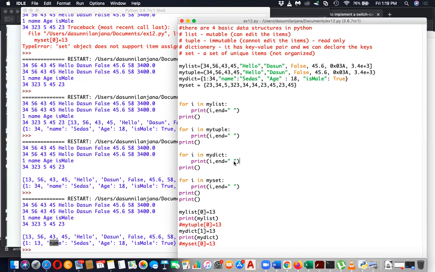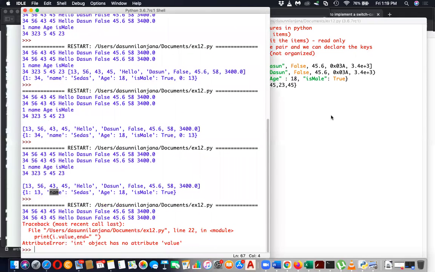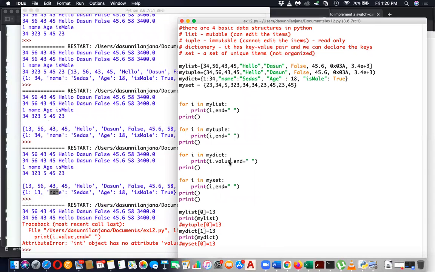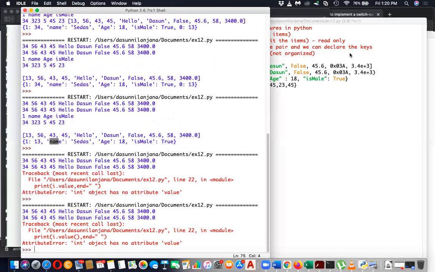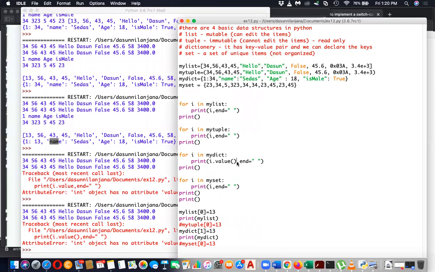So if you want to print the value, I think you have to call something like print i dot value maybe. Let me check, I'm not sure. No. So you have to do it like this in the dictionary: in my dict, the ith item.